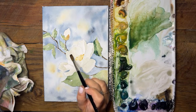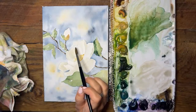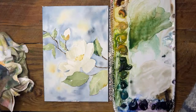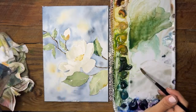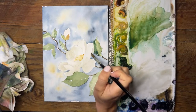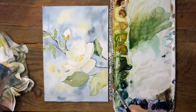Okay, I'm going to add some more dark color right here. I want this petal here, which is where your eye kind of goes right away when you look at this painting, the center of this magnolia. So I want to make sure I get that petal right. Here, I think I am going to drop just a tiny bit more of my blue mixture, slightly more on the blue side right here. And then in here, I think we need just a little bit more shading too. Okay, I'm going to let that dry.